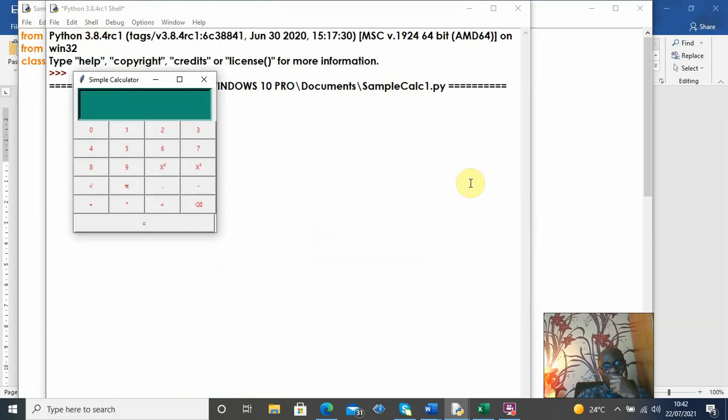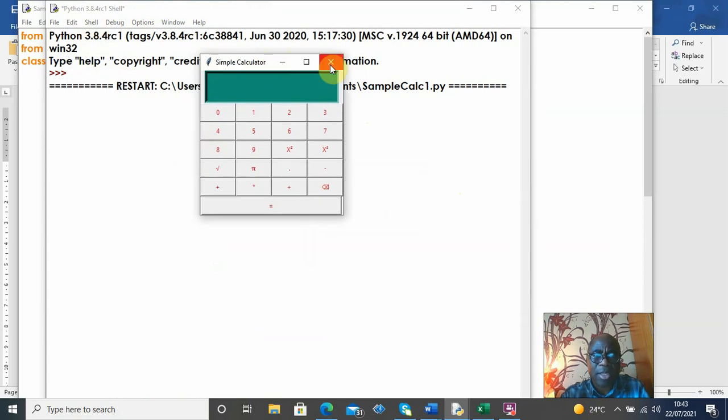So now you can add as many functionalities as you want. For instance, you can add Sigma, to find variance. You can add brackets, parentheses. You can add a lot of things here. But I think you must be able to do that as an exercise. But currently they are not working. If I press x squared, you're simply just going to see x squared on the screen. It doesn't work. X cubed, you see it on the screen.